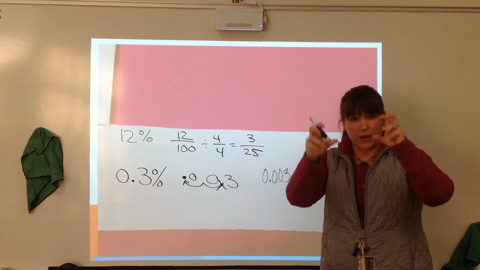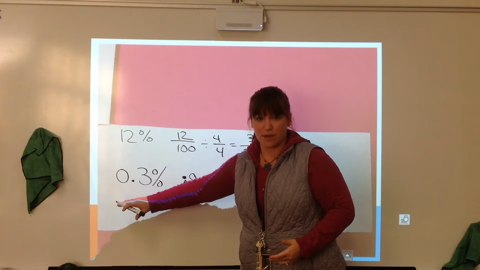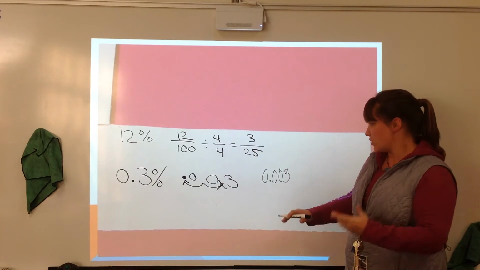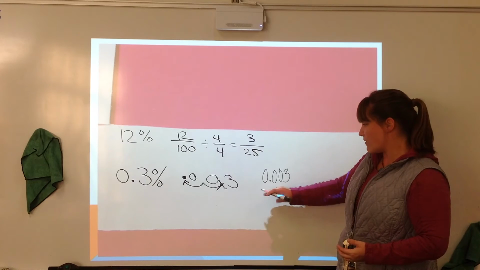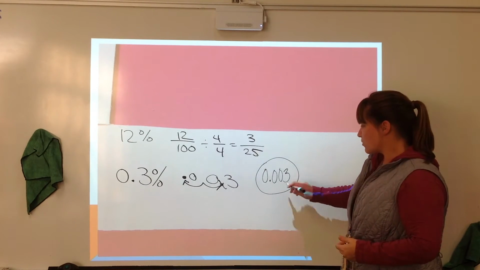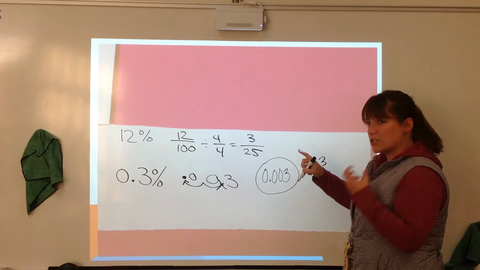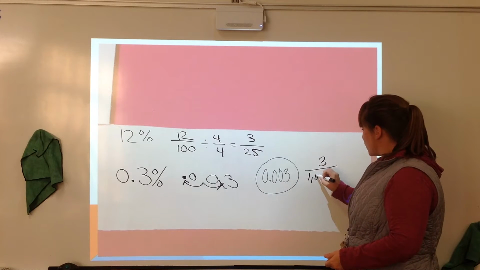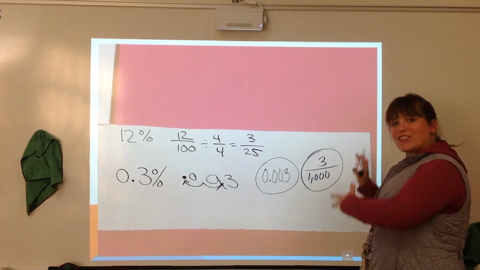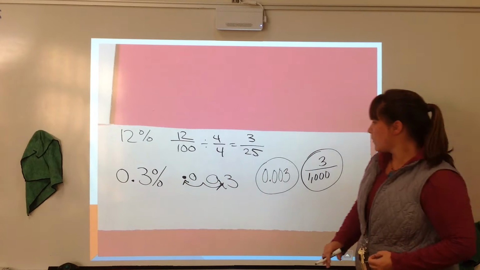Part of our directions you're going to see tomorrow is the task to rewrite this without the percent sign as a decimal and then as a fraction. So let's finish that part. We have our decimal piece, that's half of it. Now let's write it as a fraction. This 3 is sitting in the thousandths place. So the 3 is the numerator and the 1,000 is the denominator. That is the decimal and fraction equivalent of this very, very small percentage.